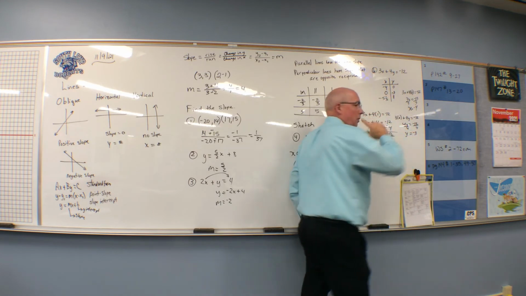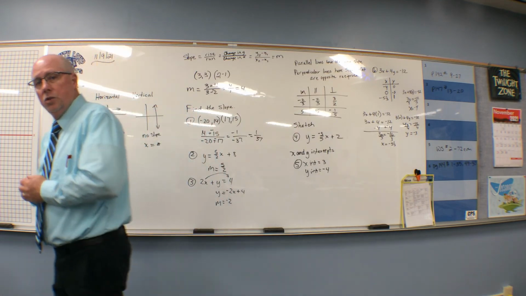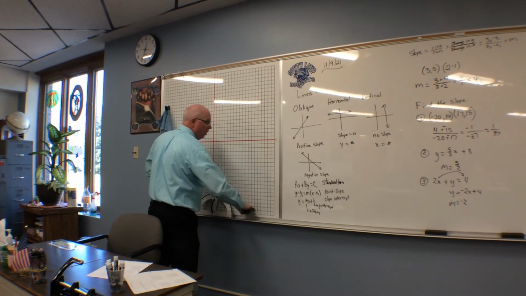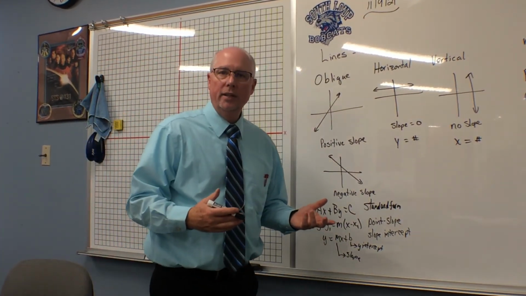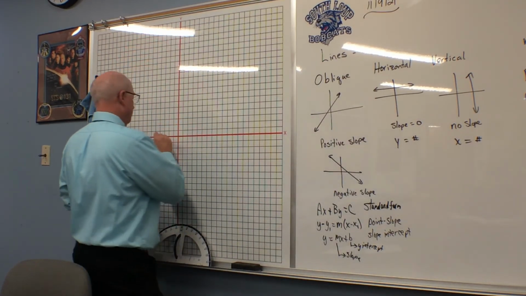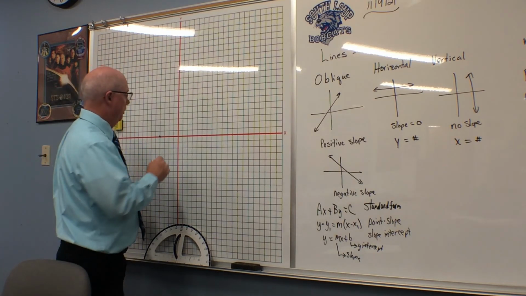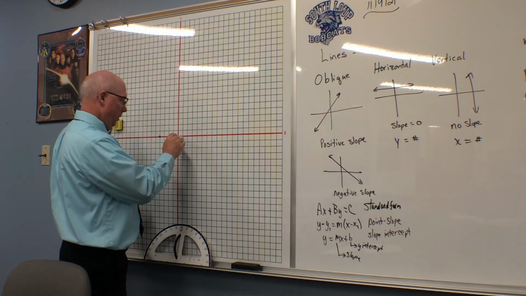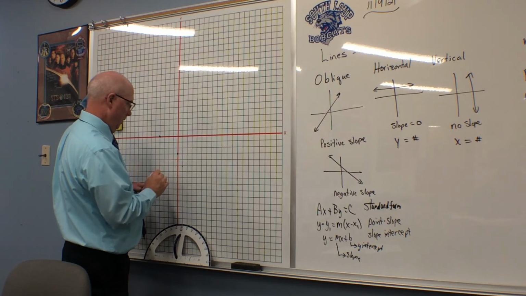Now let me show you something. The reason I did this was I'm going to graph this line, right? Would you turn the camera? I'm going to graph this line. I'm going to show you that they all work. Doesn't matter what I put in. 0 is way more convenient than putting 1 in, isn't it? But I can put this in: negative 4, 0; 0, negative 3; and 1, negative 5 1/3. 1, 2, 3, 4, 5, and 1/3.